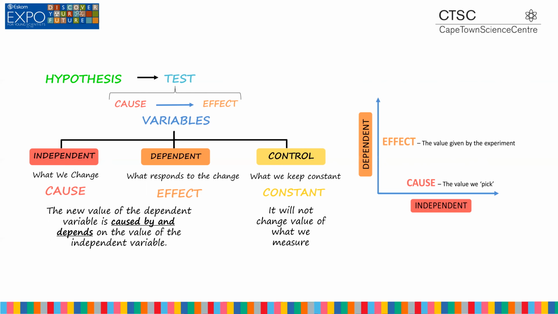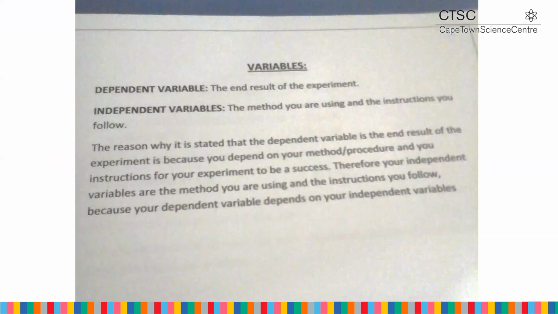And then, of course, you also need to graph out quite often your independent and dependent variable. What I always tell my learners is think of the x-axis as the ground, and the independent variable goes in the ground. So if you ever get confused which one goes on the x-axis, just look for the one that goes in the ground. That's your independent variable, and then it makes it a whole lot easier for learners.